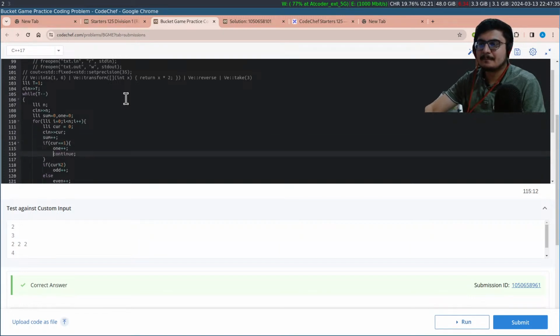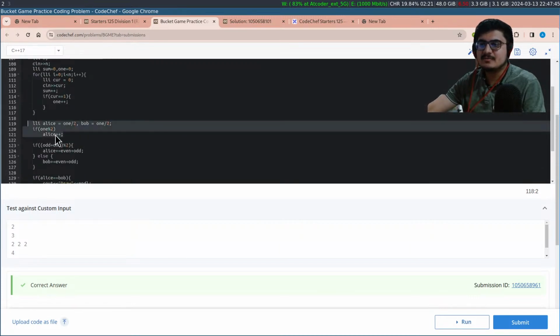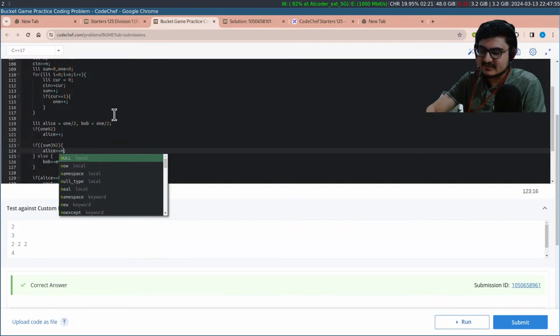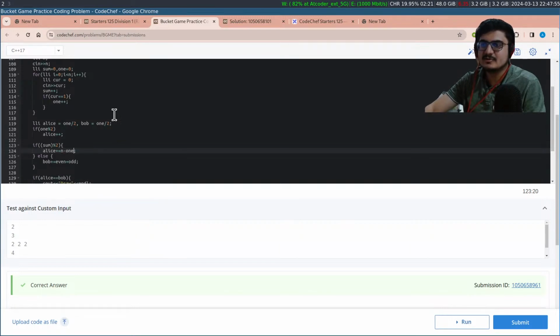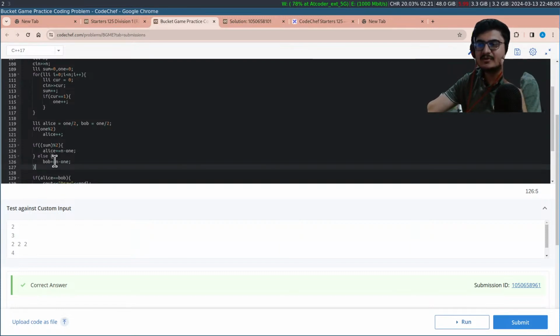Sum plus plus. This odd-even distinction makes it a bit more problematic. We distribute the ones, and if the sum is odd, then Alice will get all the piles other than one. The ones are distributed equally. Otherwise, Bob is playing the last one, so Bob will get all the piles which contain more than one coin.